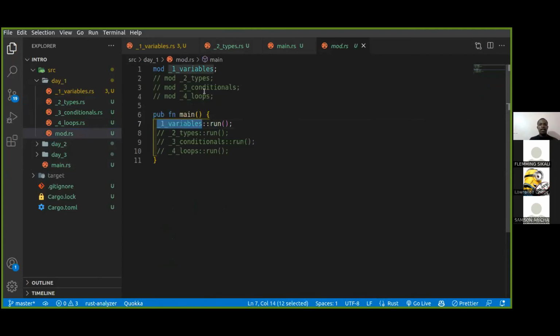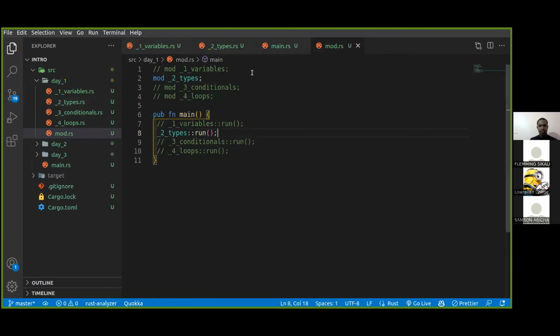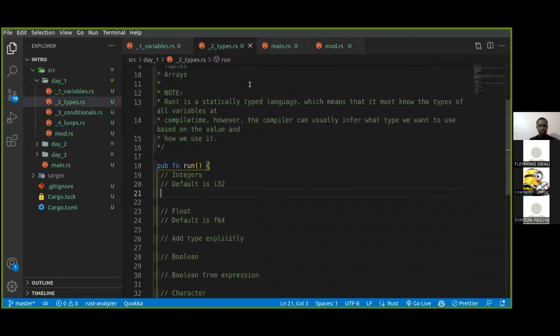So at this point, we're going to run a block of statements from our types file. So that is basically what I'm going to uncomment right here. So we're going to run code from this types file. Okay. That is the only change I've made there, guys. I hope I didn't confuse anyone.